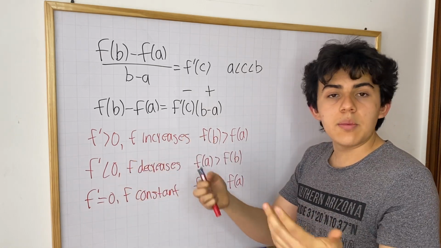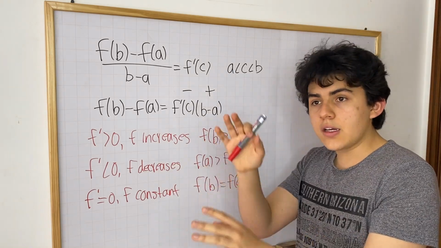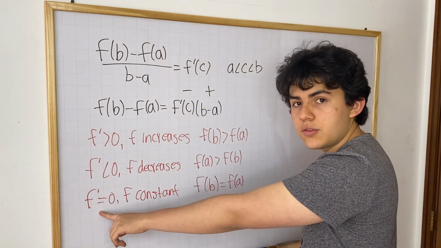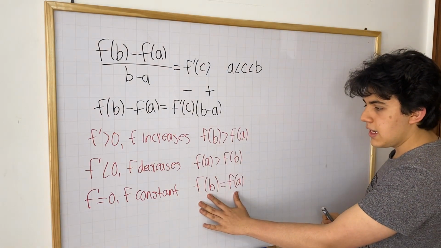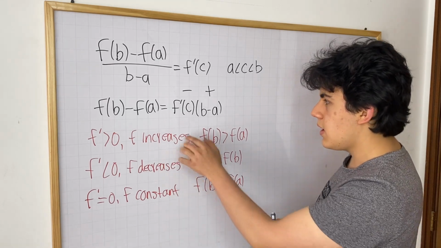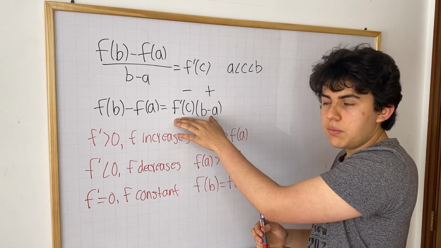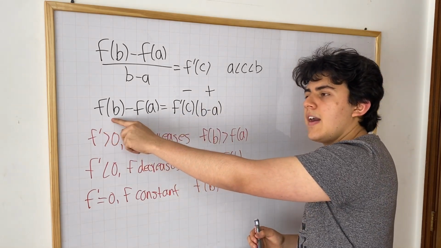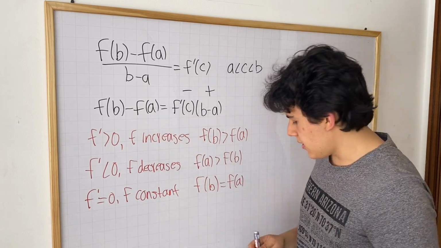You could think of a parabola. So in the middle of the interval, you don't have a constant, f prime will not be equal to 0, but in the endpoints, it will, okay? So you get that the endpoints for this interval must be equal, okay? And you can prove that by using the mean value theorem and seeing that the right-hand side of the equation will be 0, and that only happens if f evaluated at b is equal to f evaluated at a, okay?